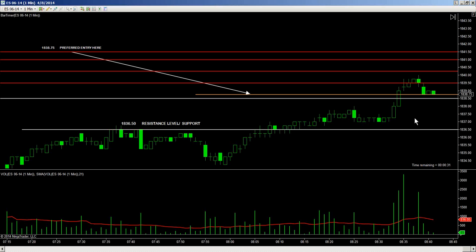Price is holding at 1838.75 with the current previous preferred entry area. More volume coming in — 1,090 contracts. Some 15 seconds left in the current 15-minute bar. Price is trading back up to the 1839.50 level. Previous preferred entry at 1838.75 has now been found as support. Volume is relatively light at 841. 1,627 contracts traded within the current one-minute bar. Now back up to 1839.75.